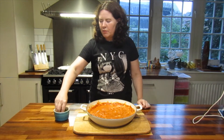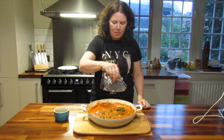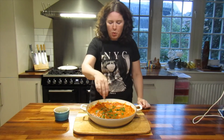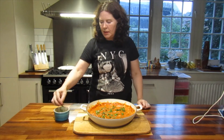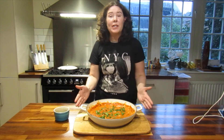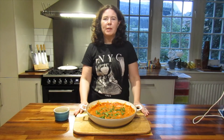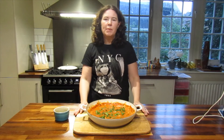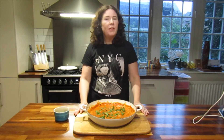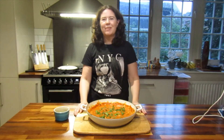Just to finish the dish off, we're going to have a sprinkle of fresh coriander — my favourite. I didn't used to like it actually because it's quite strong — a bit of a marmite taste for some people. And there we have it: the chicken tikka masala. If you want the full recipe, it's on my website — www.cookingwithfee.com. If you have any requests for a recipe, please drop them in the comments. Bye!